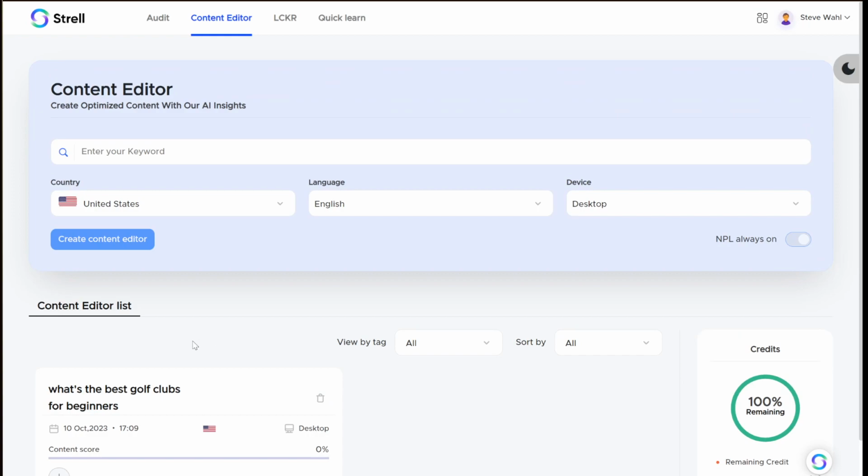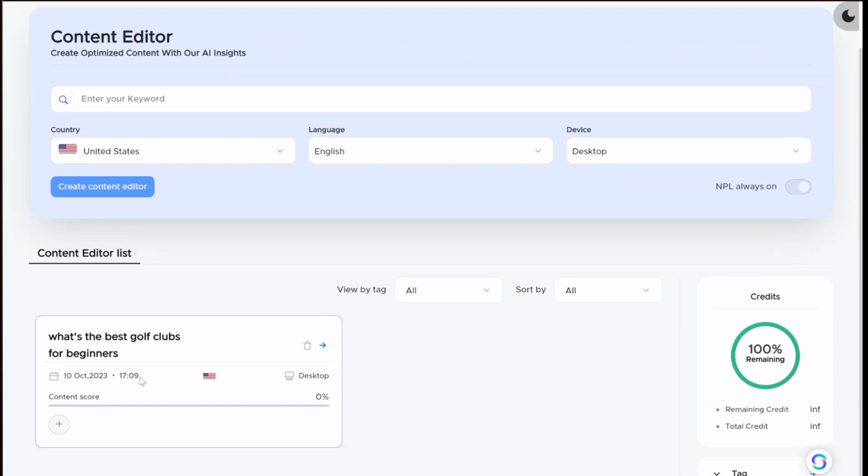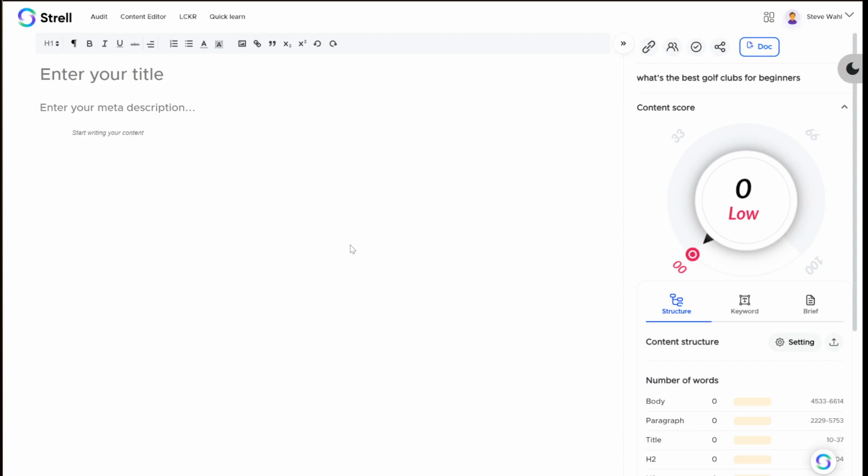All right, so I paused it there for a minute. We started this at 5:09 and it is 5:13, so it took about 4 minutes to do this, so not too shabby. I jump in here now, and this is what the interface looks like. You've got a very clean looking layout. You've got a place to put your title, put your meta description, all right there in one spot, so it's nice and simple. I know that's something a lot of people have complained about with some of the other tools, but it's nice and easy there.